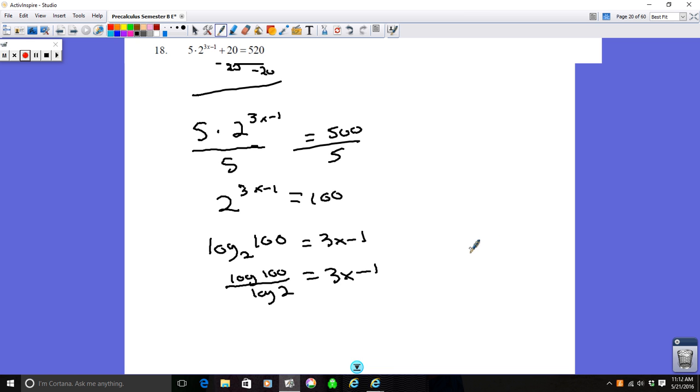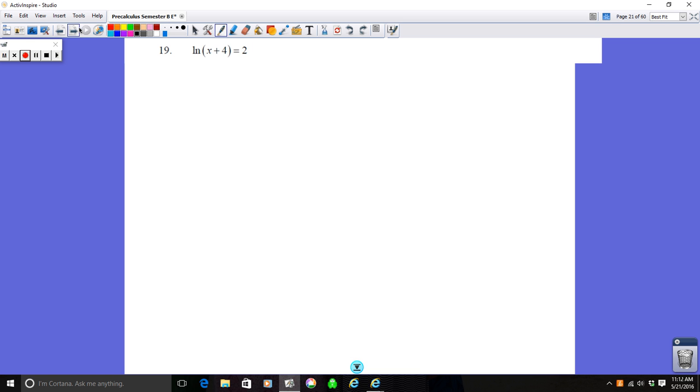So again, what I'm doing here is log of 100 divided by log of 2. I get that answer. I add the 1 and then divide by 3. But if you're showing an exact answer, the whole thing divided by 3. This is the exact answer. If you're putting that into the calculator, that answer for 18 is x equals 2.548, which I expect most of you will put for an answer, as opposed to leaving the exact on a problem like this, where you have access to a calculator.